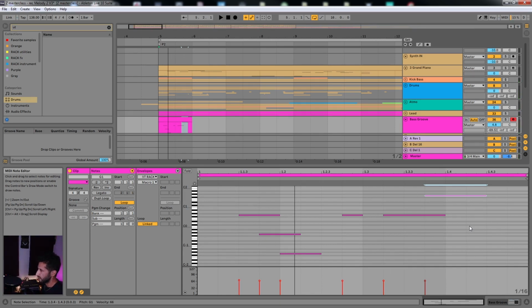Let's duplicate this one through 4 bars and add some variations.